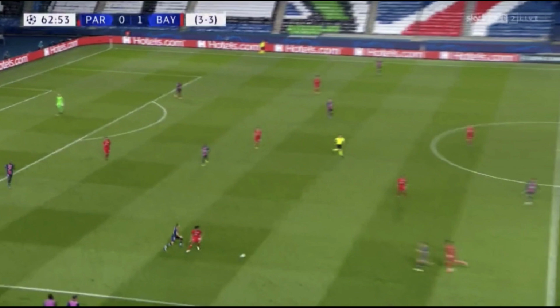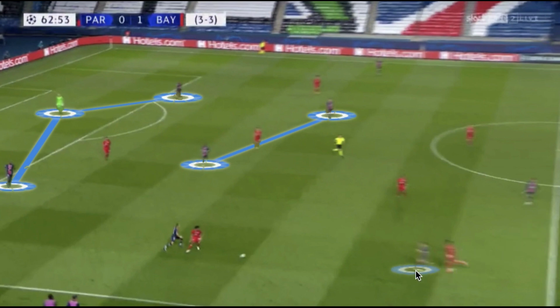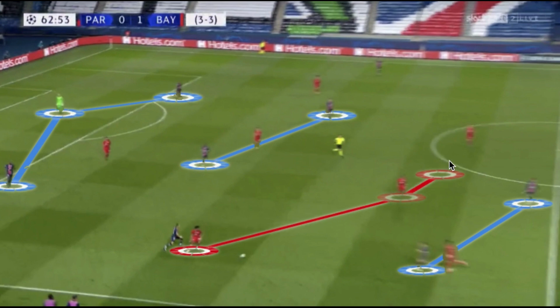So now the last picture, this is in a PSG build-up. It started from the goalkeeper, Keylor Navas, and their double pivot staying deeper now, so this would free up movement for Neymar in the 10 position, with Draxler and Di Maria coming narrow. The width being created by the fullbacks here, allowing them to play narrow, and by playing more spatially oriented, Bayern Munich at times opened themselves up to blindside movements from Neymar and allowed him to collect the ball in dangerous areas between the lines and make runs off of his wingers, primarily his main reference point.